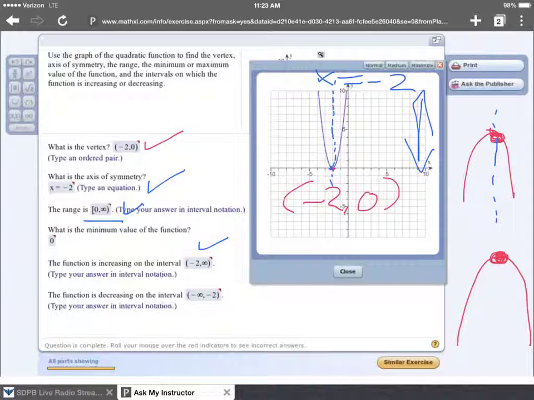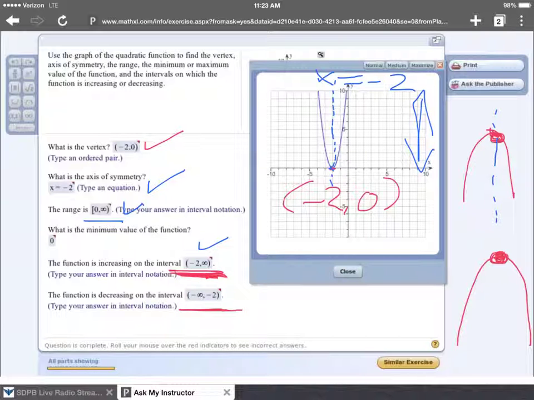In this case, it's neither increasing nor decreasing there, so that's why I have a parenthesis at -2, because if I bracketed the -2, I'd have equality. And I think there might be an error in the textbook explanation about that, so that might be part of the problem that you're having with this one.